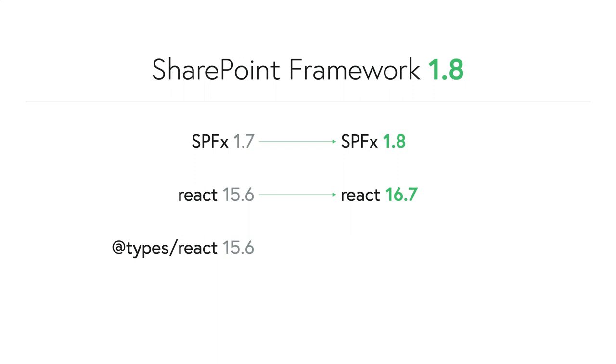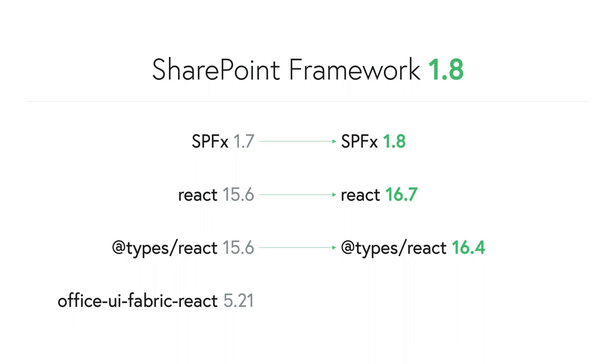Unfortunately, for some reason, the TypeScript types for React are going from 15.6, but have only been upgraded to 16.4.2. So even though behind the scenes, technically the dependency React is on version 16.7, the TypeScript compiler, which bundles your solution, only does the linting and the compiling for React version 16.4. So basically, even though you have React 16.7 as a dependency, you can only use React version 16.4, because otherwise the linter is going to throw errors whenever it's building your solution. So we'll take a look at that in a moment as well.